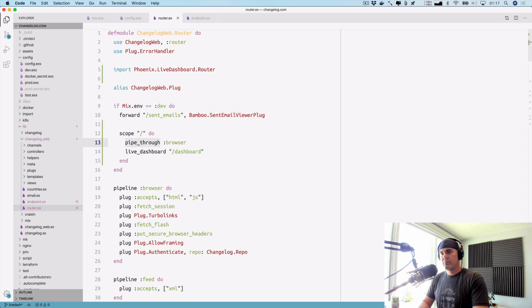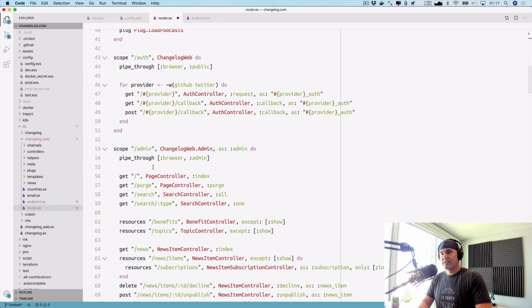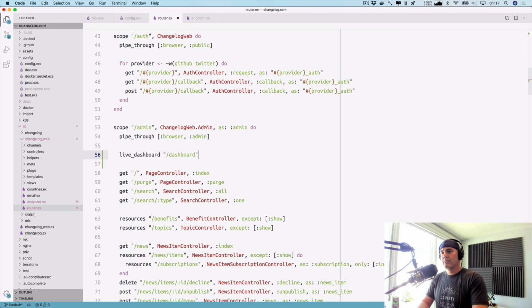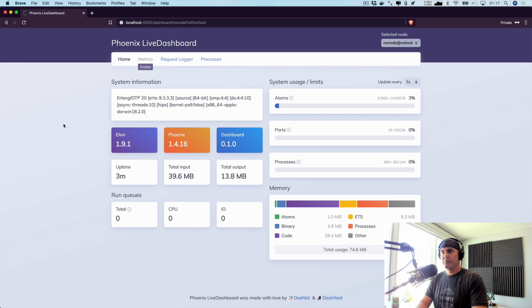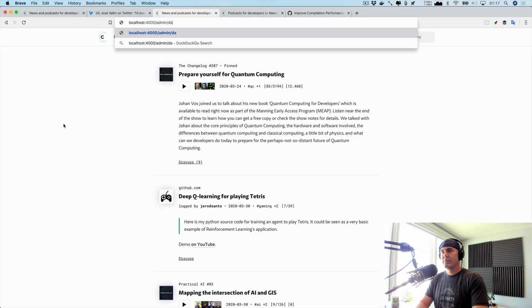Fine for setting it up, but now let's try to take one extra step. So now we're going to move this into our admin. So pull it out of here. And I want to see if it inherits the rules applied in the admin scope. I would assume so. So now I should be able to go to admin dashboard.